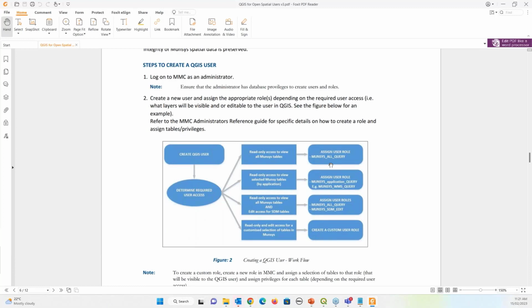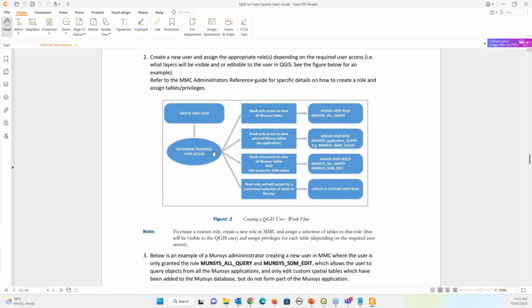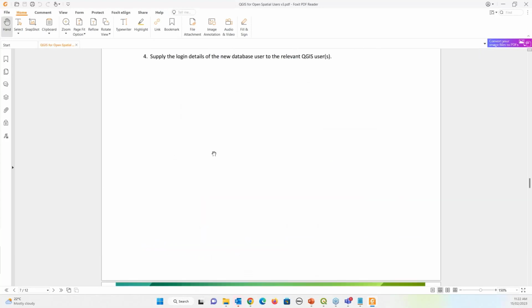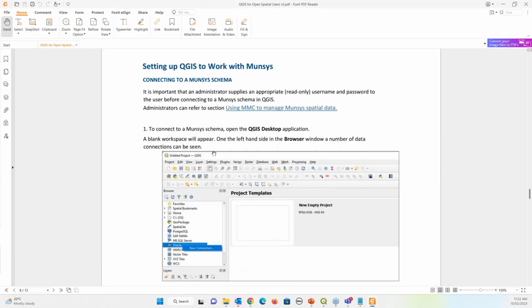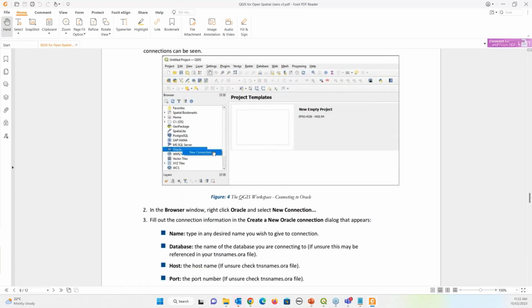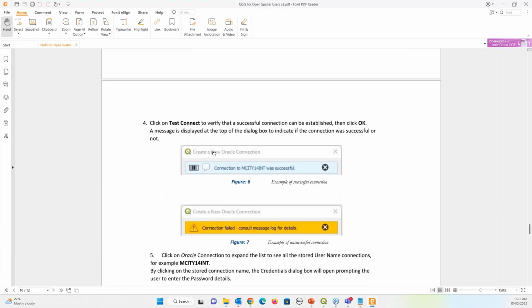But generally, what we find is the typical is just a read-only user. So you create the user called GIS read-only, and you give that username and password to whoever wants to use QGIS and log in and look at your data. That's the safest, but you can have custom roles, edit roles, and all of that. But the query role for read-only, that's the one we definitely would prefer. Then there's just going through how you do that, and then setting up QGIS, and we'll have a look at that in just a moment as well.